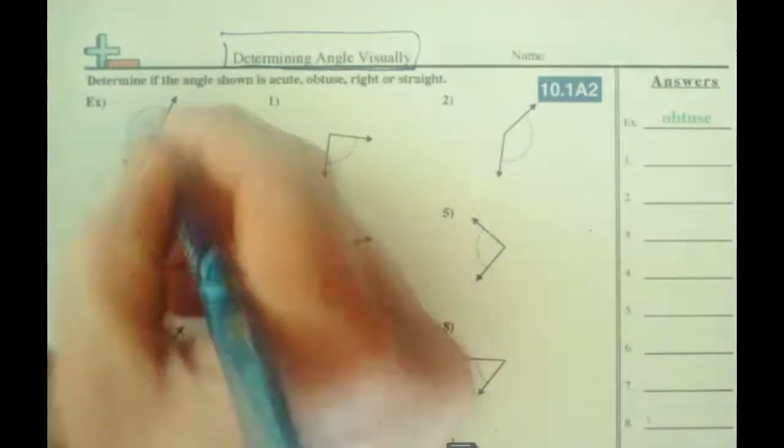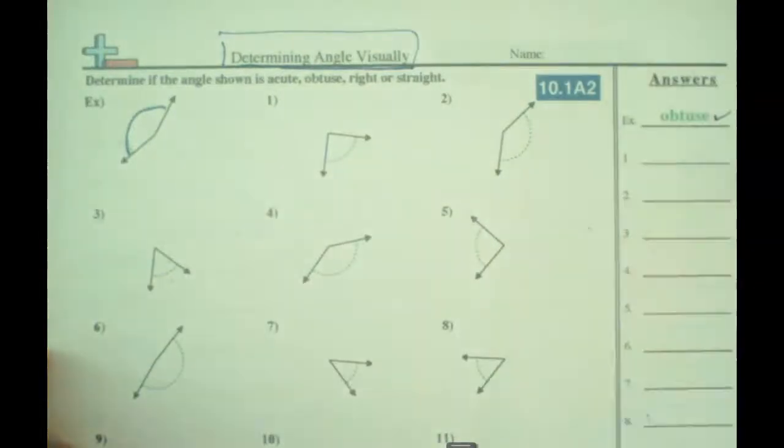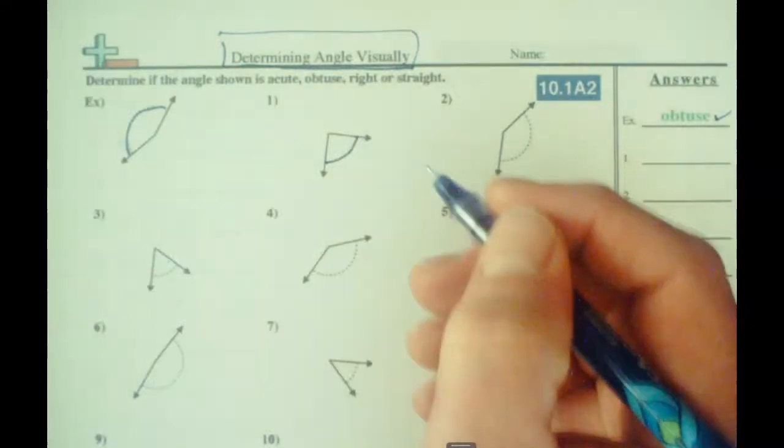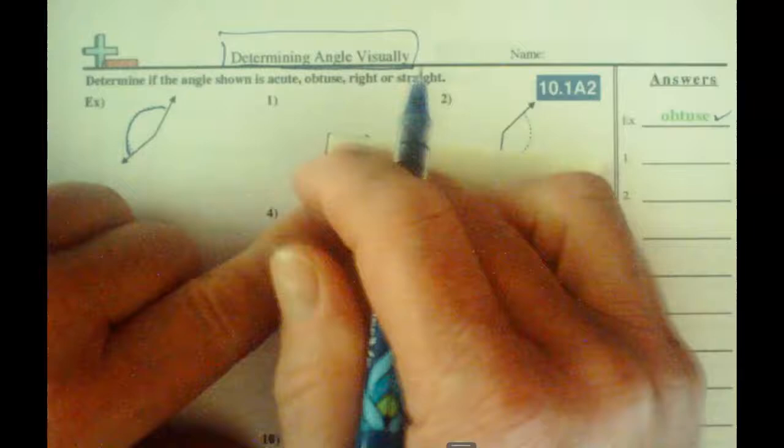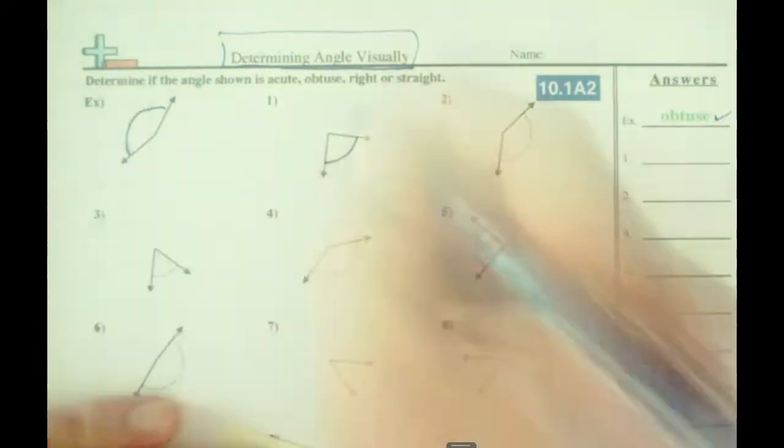You'll notice that they said on this one here that this is an obtuse angle. Hey, they're correct. How about that? This angle right here, we need to take a look at it. Let me just slide in a sticky note to see if that's a right angle or not. And you can see that fits in there pretty nicely. This is a right angle.